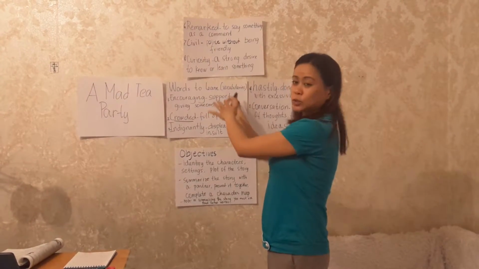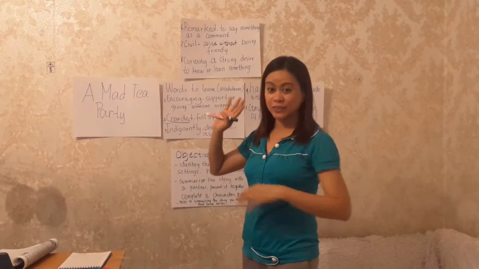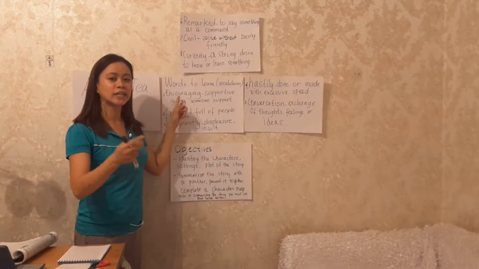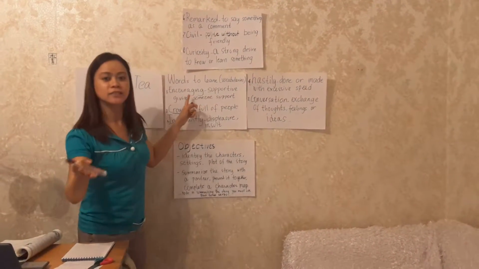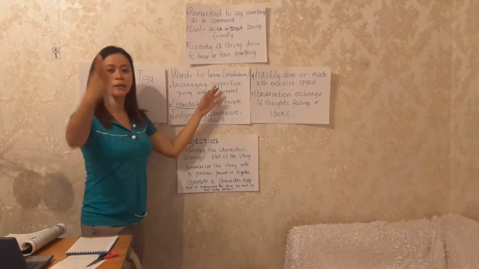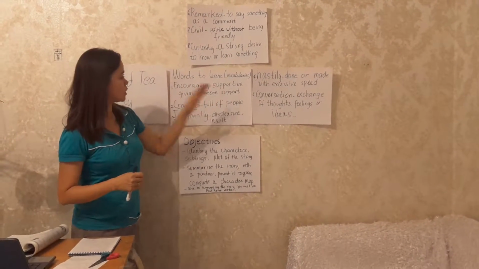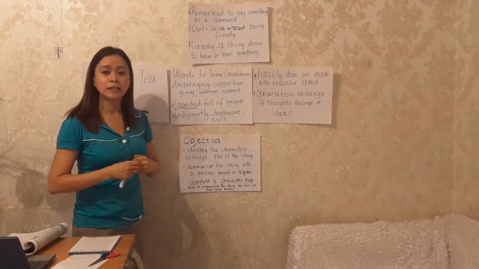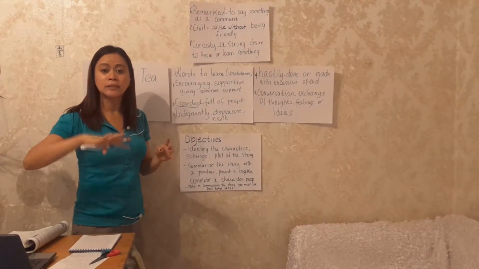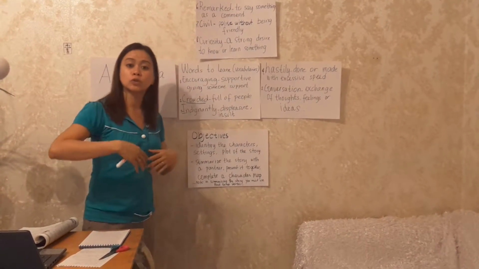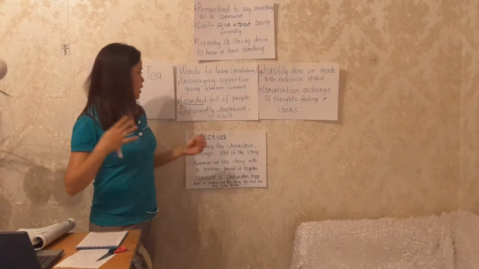Okay, so go back to the vocabulary, the words to learn that I gave you. Encouraging. Everyone say encouraging. Encouraging. Good. So what do we mean? Please read, Alper. Supportive, giving someone support. Encouraging means you are being supportive to someone. You are giving them support, like moral support, for them to do something which they like to do.